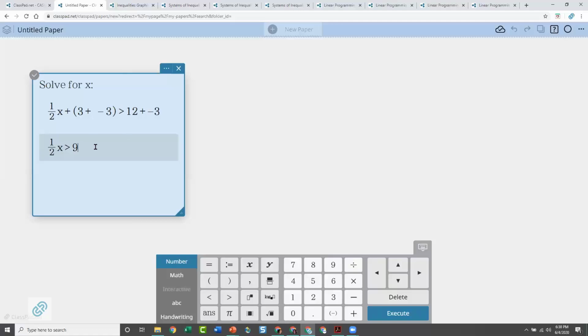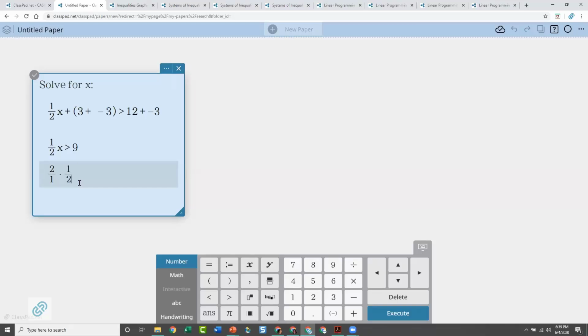So this is a really nice thing about ClassPad.net. You can actually have students show their work even though you're in a technology tool, but it's better than, say, a Word document where you can't do the fractions and such like that. So now what's my next step? My next step is to make a 1 here by multiplying. And I'm going to multiply by 1/2. Actually, you know what? I'm going to make a new line just to show you what I'm doing. So I'm going to just show this one problem. So what is the reciprocal or multiplicative inverse of 1/2? It's 2/1. And I would multiply.